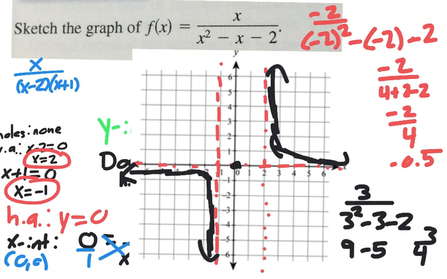Now in the middle, very confusing. So the first thing I'm going to do, I'm going to plug in 1, because it's a nice whole number, it's going to be easy to plug in, and I can get some idea where 1 is happening. If I plug in 1, that's going to give me 1 over 1 squared minus 1 minus 2. So that's 1 over 1 minus 1 is 0, negative 2. So when I plug in 1, I'm getting out negative a half. Now I know what the graph's doing on this side. Because if it went down here and came back, what would have to happen? I'd have to have another x-intercept that doesn't exist. So I know right here the graph's going this way.